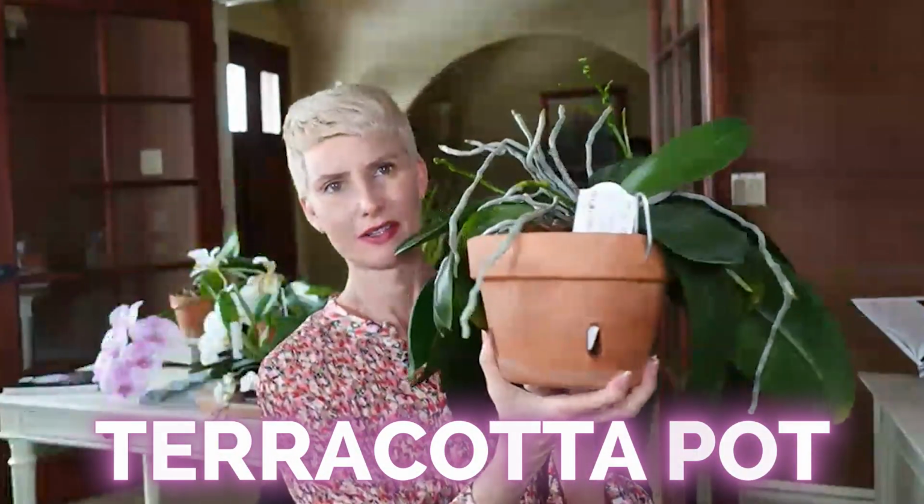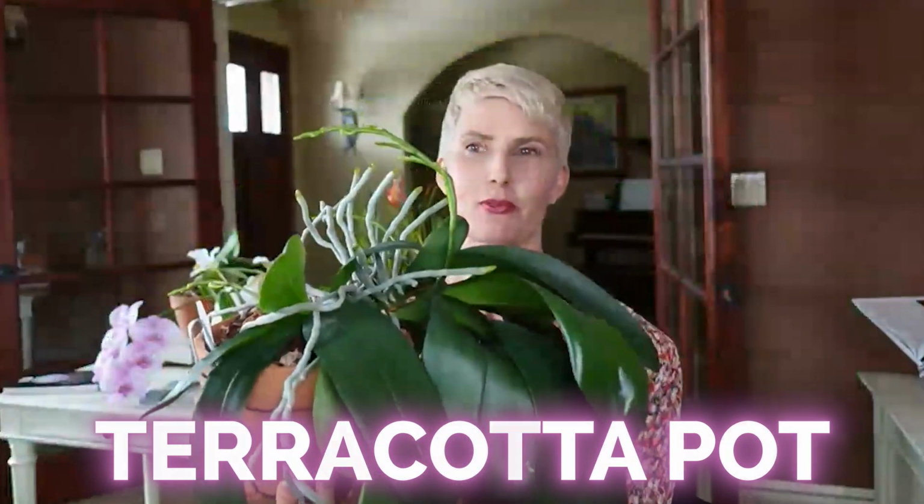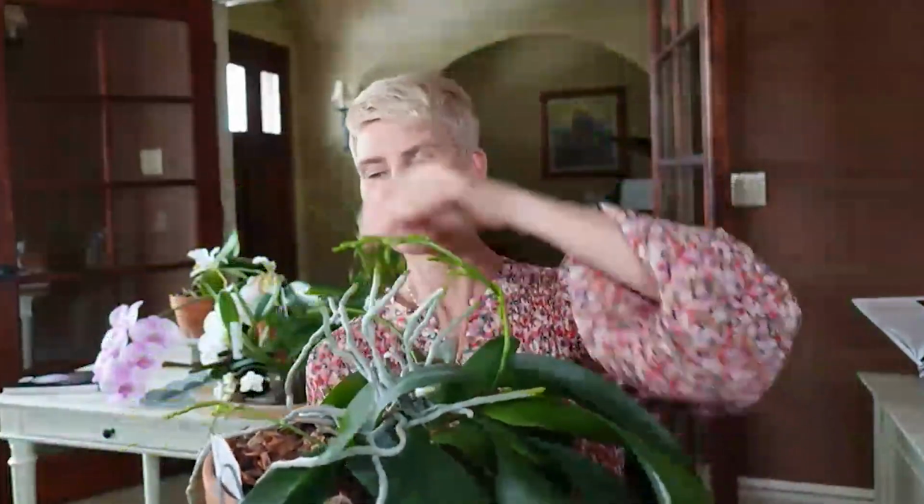Another type of pot that you can use to grow your orchids is a terracotta pot. So you can see that this one is a bit of a beast. It has 3 flower spikes that are growing. Some of the leaves are quite long, but let's just talk about the properties of terracotta. So terracotta, it's stable and it's pretty inexpensive. You can find it at any big box store that sells pots. This one has drainage holes on the bottom, and also right here it has some cutouts on the side.